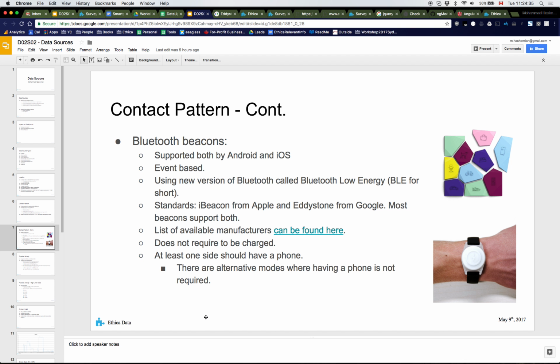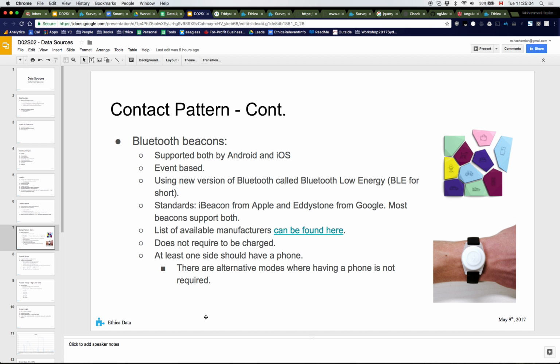The Android and iOS operating system itself constantly looks for the presence of these devices. When it finds that they are present, it tells our application, oh, by the way, you are close to this one. And then I check my records and say, oh, this one is number X, which is located here, so it's this person, or this building, or this room, or this dog, and so on. Based on that, I can do whatever I have to do.